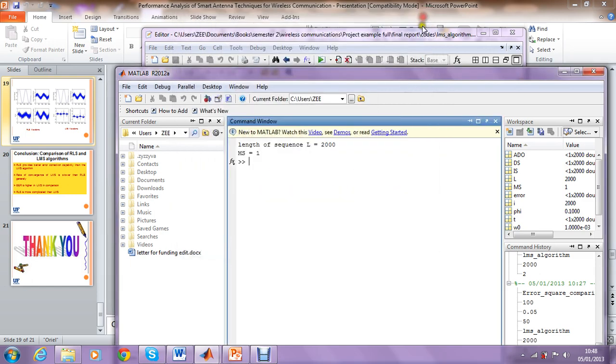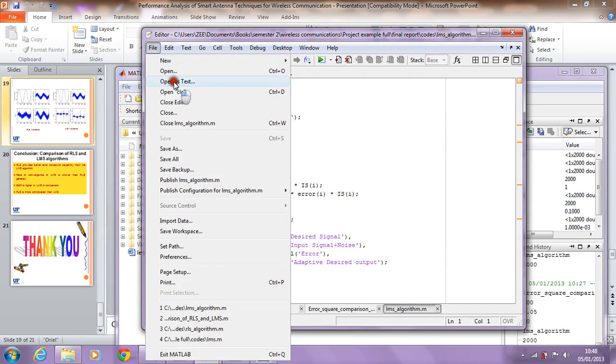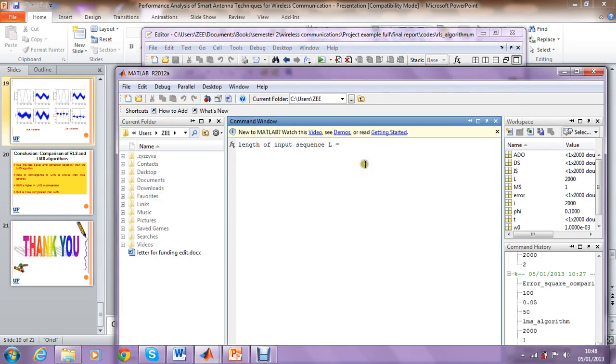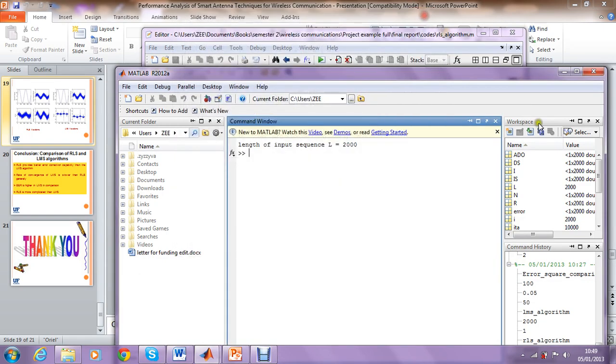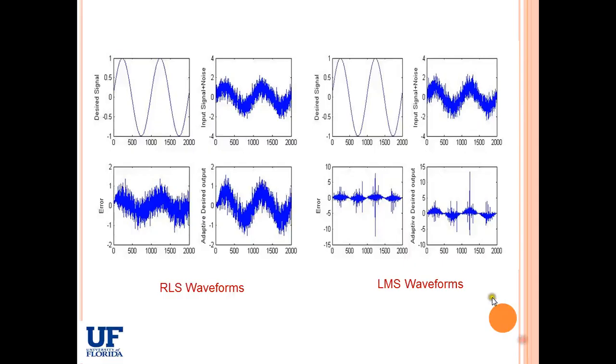If we, however, look at the recursive least squares, with the same parameters, you realize that this is the waveform formed. This is much closer to the main waveform. This is just to show you the code that I've written and to prove that the recursive least squares is a better technique to be used in the adaptive array technology than the least mean squares.